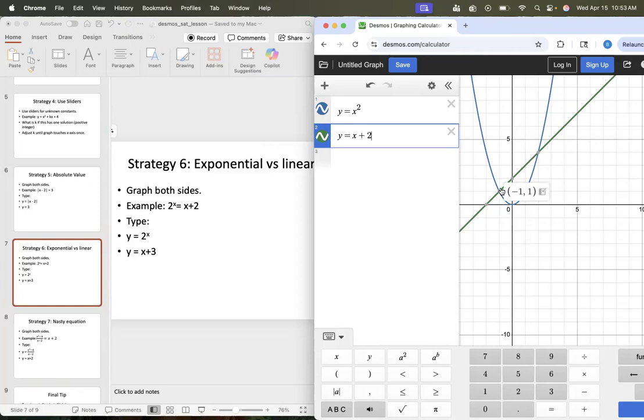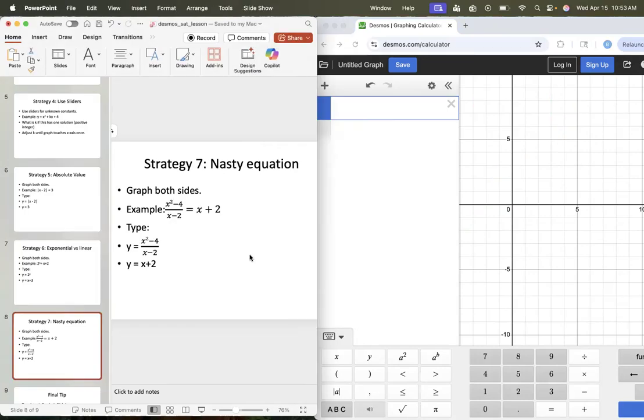You have to calculate it. Sometimes you've got to input. With this one, you can input x is equal to 1, x is equal to 0, and keep on calculating it. But Desmos will give you this answer choice. Straightforward. When you see an equation that is complex, look, Desmos will save you 30 seconds or a minute.